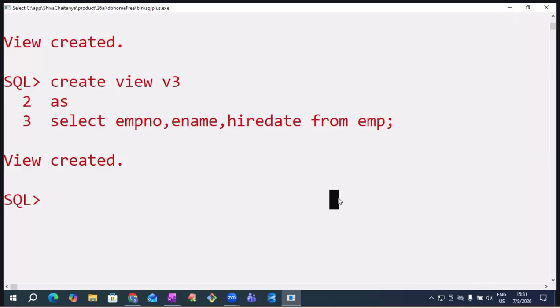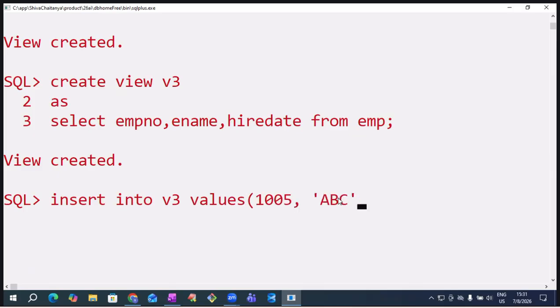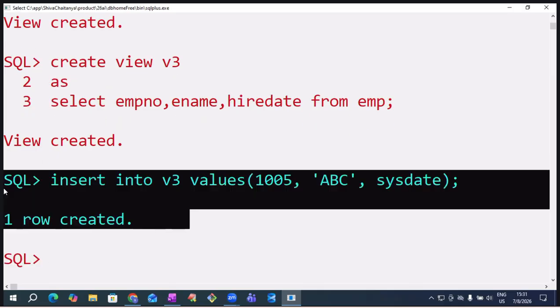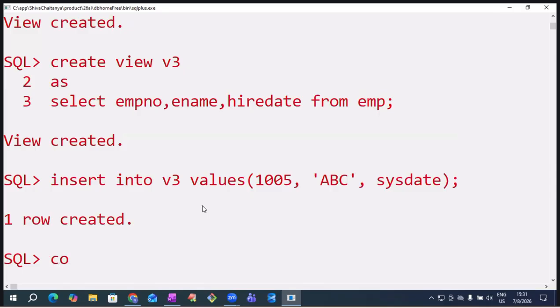So can we perform DMLs through it? Insert into V3 values 1005, ABC, sysdate. Yes. So that is why it can also be called an updatable view.